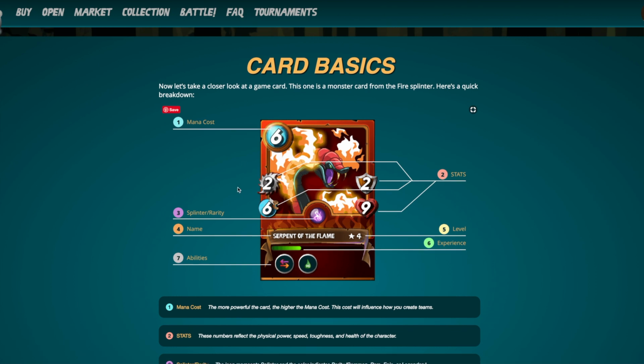It explains the various stats. The buzzsaw, for example, means melee. This is the speed rating. The higher your speed, the more quickly.